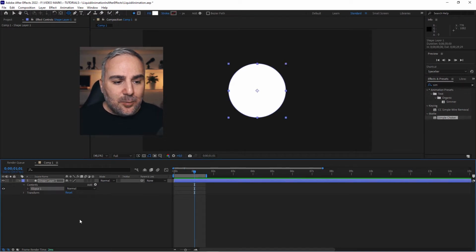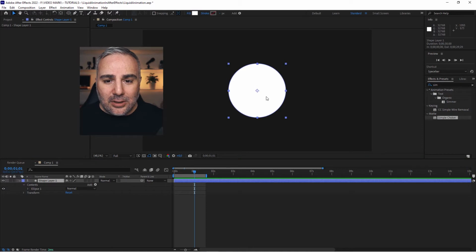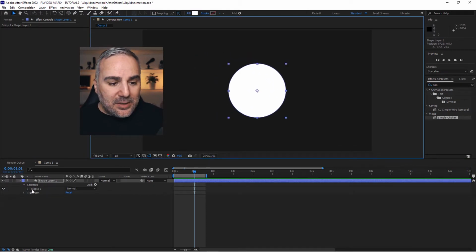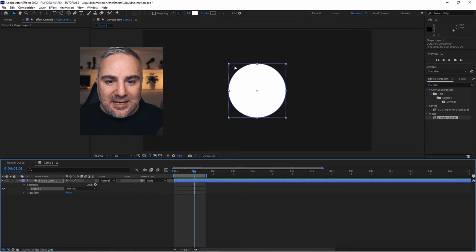And what we want to do now, we want to duplicate this ellipse. When you want to duplicate something on a canvas, you actually have to have this ellipse in the shape layer selected, because the shape layer can contain multiple graphic assets. Okay, so when you have the layer selected and you have your selection tool, nothing's going to happen. But when you have the ellipse asset selected within the shape layer and hold the Alt or Option key, then you can start duplicating it. Many times people get confused. You know, of course, this functionality, Alt or Option, to duplicate things on the canvas, but you have to have this graphic selected and see this transformation box here, these handles, and then you can duplicate it.